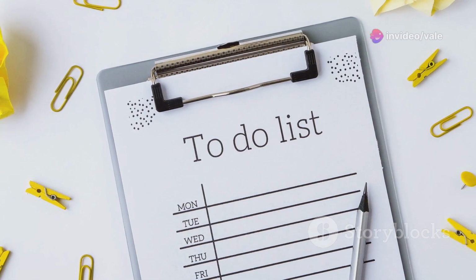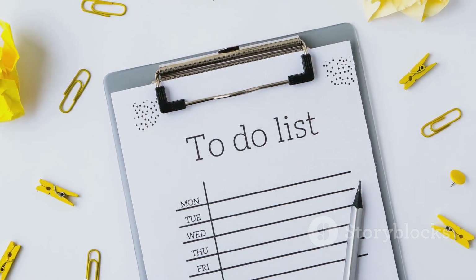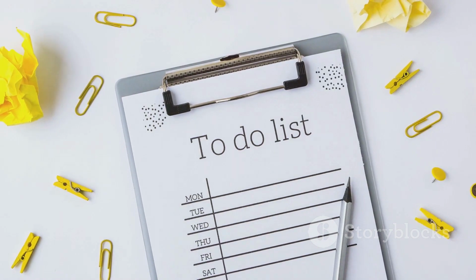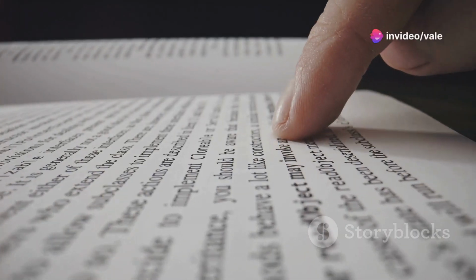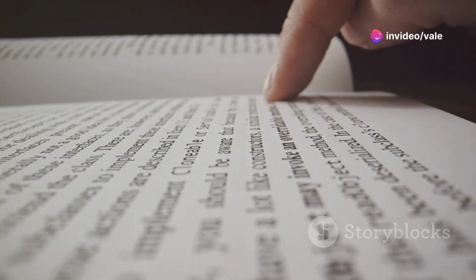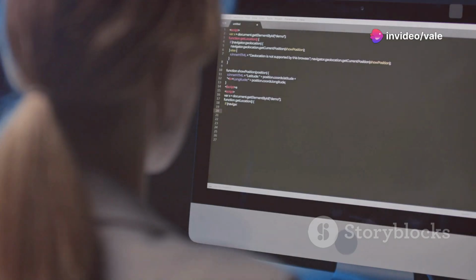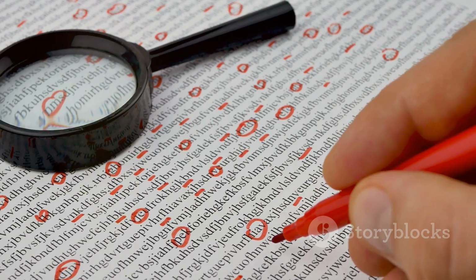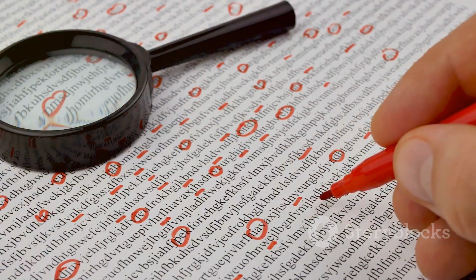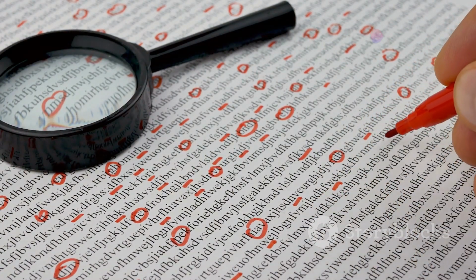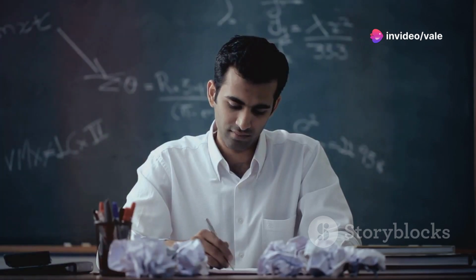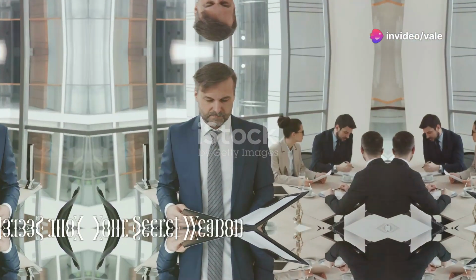This list goes at the very end of your paper, on a separate page, and it needs to be in alphabetical order by the first author's last name. Consistency is key here, folks. Make sure you're using the same font and formatting for every single reference. Double-check that you've got all the necessary punctuation, italics, and parentheses in the right places. And trust me, you don't want to be the person who gets points deducted for formatting errors.